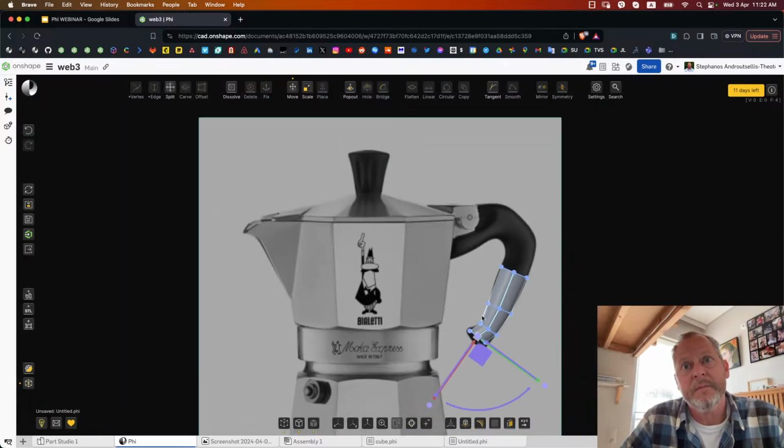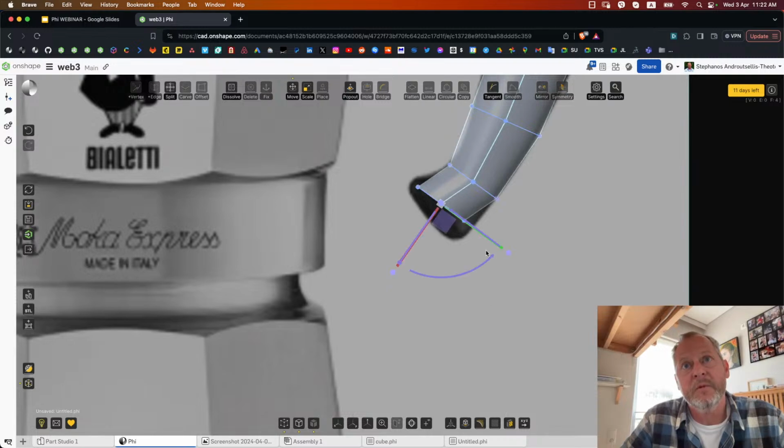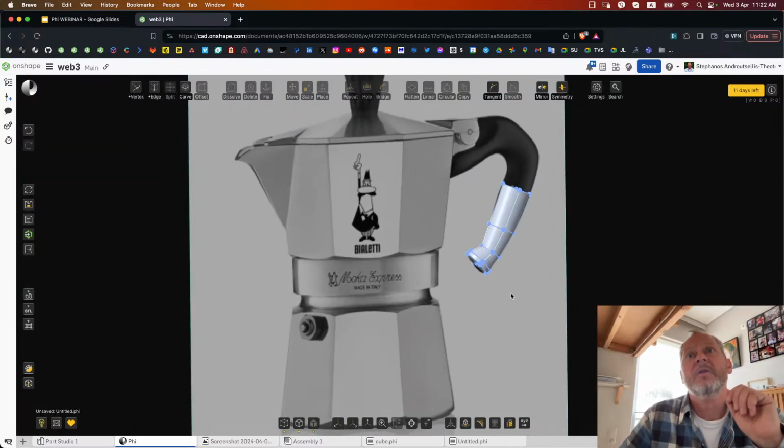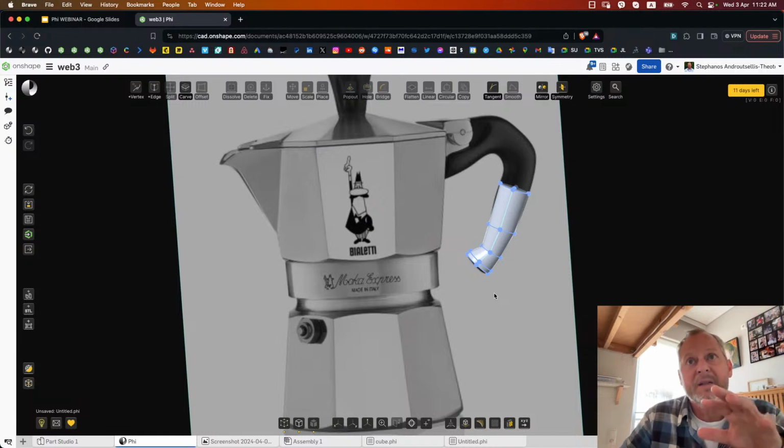Let me move closer, and I will rotate this so it's roughly aligned, and I will rescale it also and place it there. And one last pop out to arrive at this point here. So you see that it was quite fast and easy to capture roughly the shape of this handle.